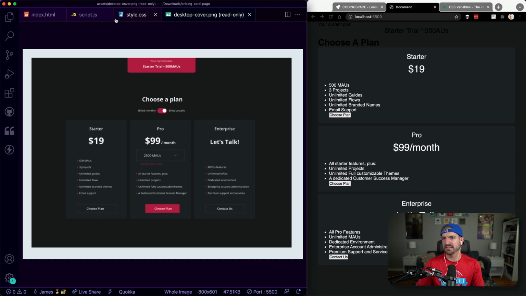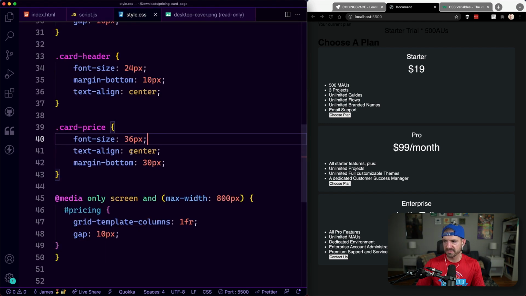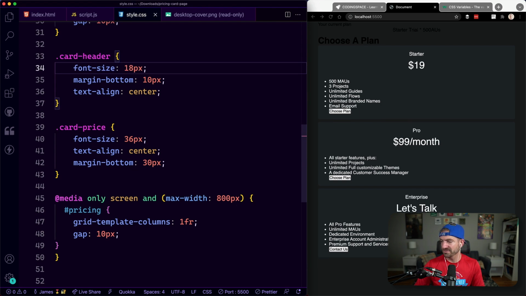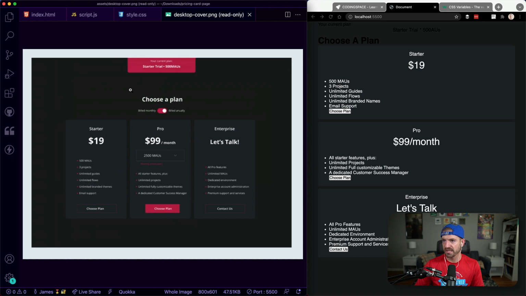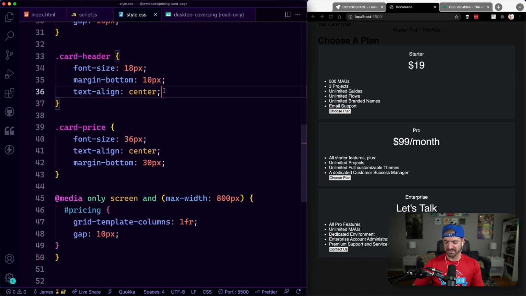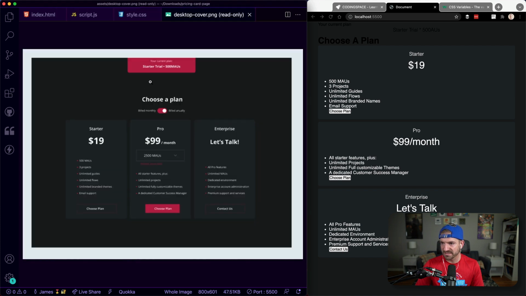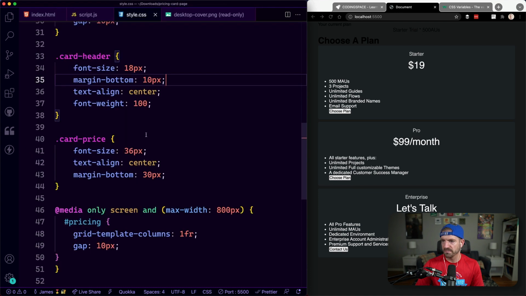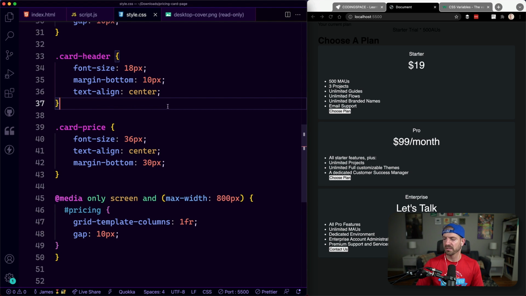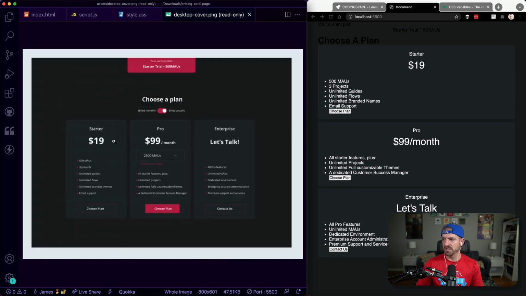So the starter text, I think, is a little too big. Let's make that one 18. Is that too small? I think that actually looks okay. And it's a very light font, so font weight 100. That's a little bit lighter, and they may even use a different color for that. Oh, I was looking up here, that's the wrong spot. So we maybe don't need such a light one. Do I have a 300? Or if I get rid of that, what does it look like? I think that's okay.